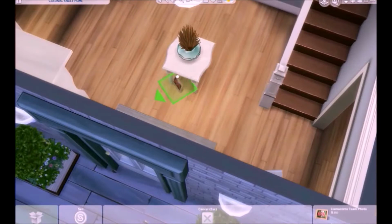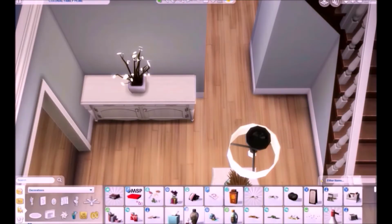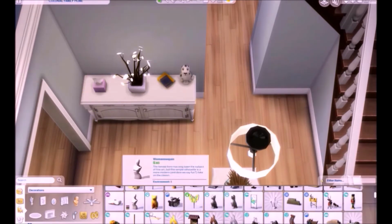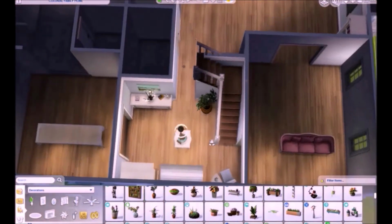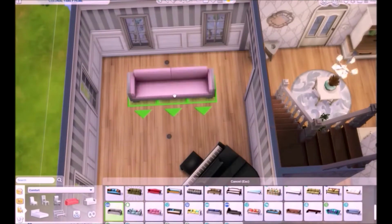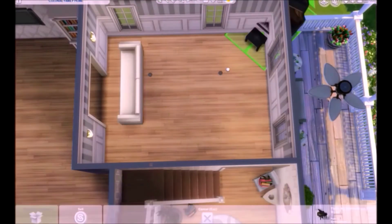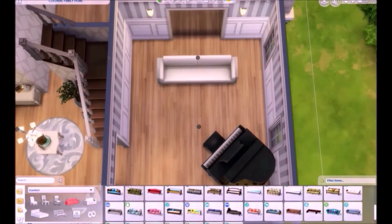It's just your typical entrance. It's not huge. Off this room to the left is the dining room, and off to the right is the fancy living room, as I call it. We always had one in my house when growing up, and it was where the nice furniture was, and we weren't allowed to sit in there except for my mom. She was allowed to hang out in there with her wine and listening to her music, and if she had friends over, they were allowed to hang out in there, but we were not.